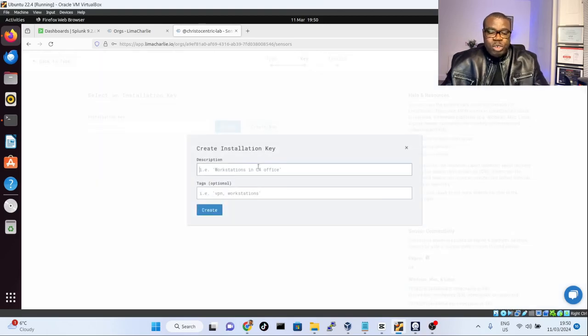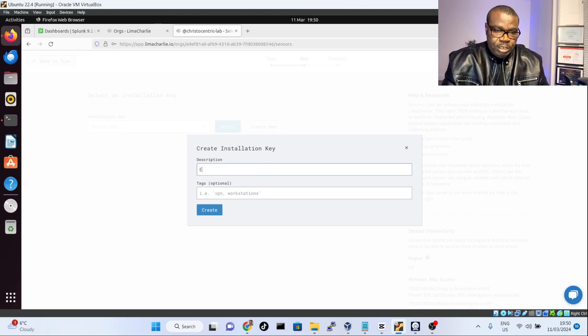What will I use for the installation key? I will just say training, EDR, dash, blue team.